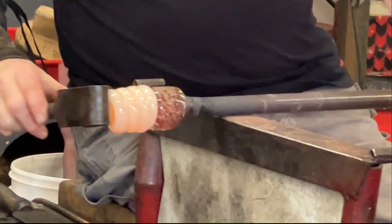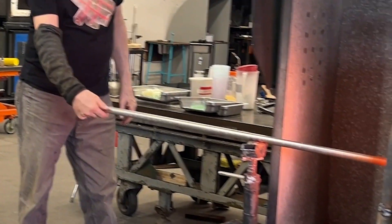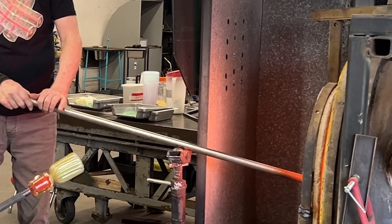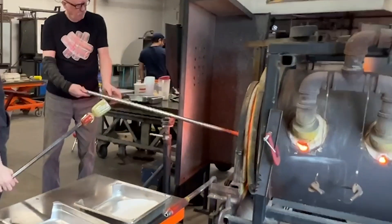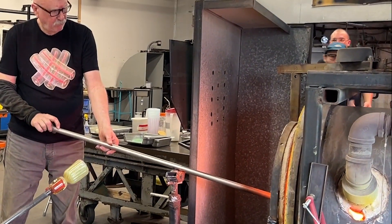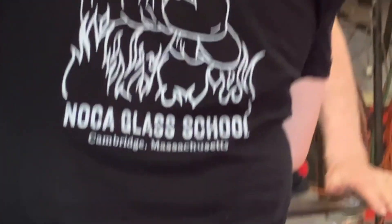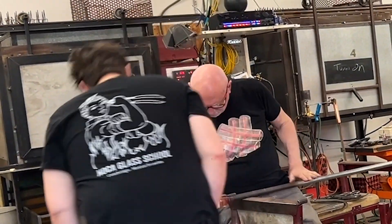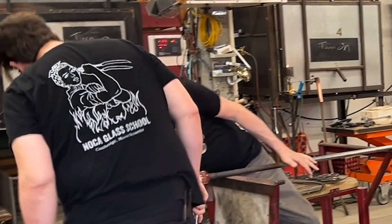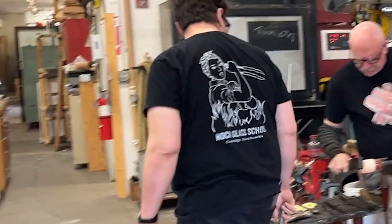How long do you have before the glass starts cooling and you can't redo the shape? It's not very long. You want to keep the heat in the glass the whole way, because if it gets really cold, you have to reheat it and you may not be able to shape it exactly the way you want. It's like cold sugar in pastry. Andy is shaping the coil to the same size as Shannon has her canes. You can see there's a monitor here that determines the exact size.